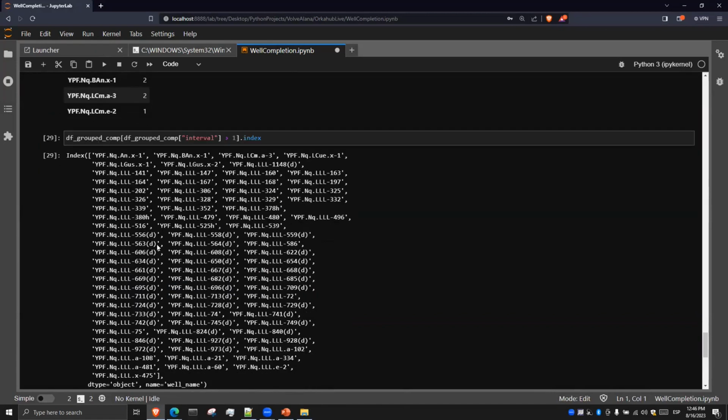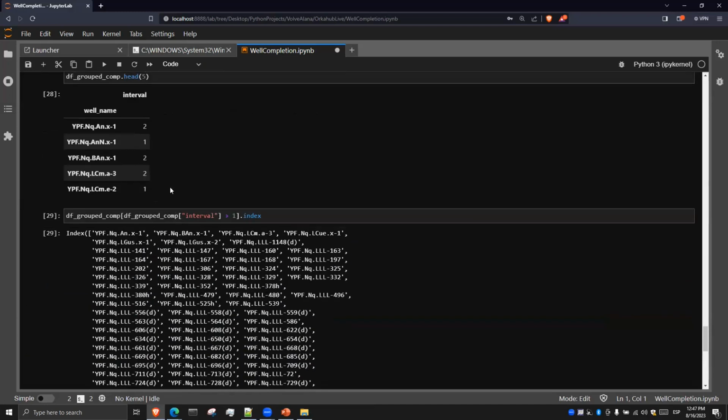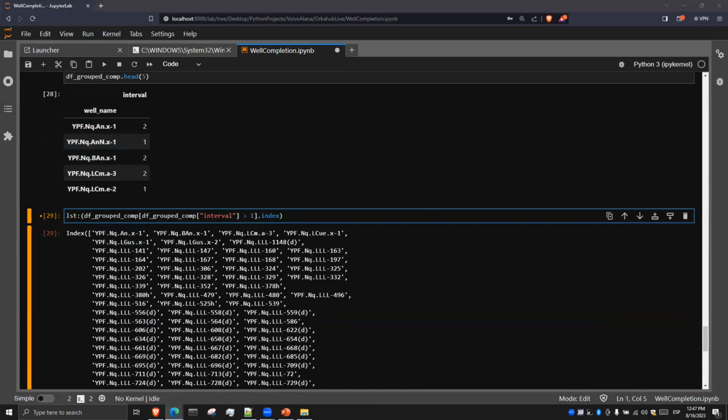And we have a list of wells that meet the condition of bigger than 1 completion or occurrence in the interval column. I'm going to store this in a list, which I'm going to call list multi-comp.